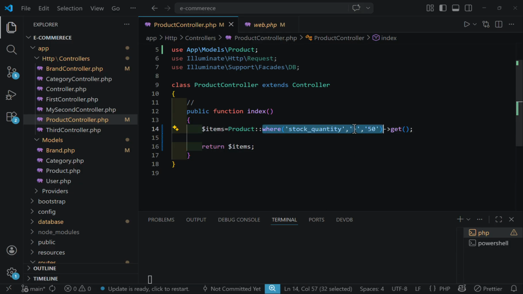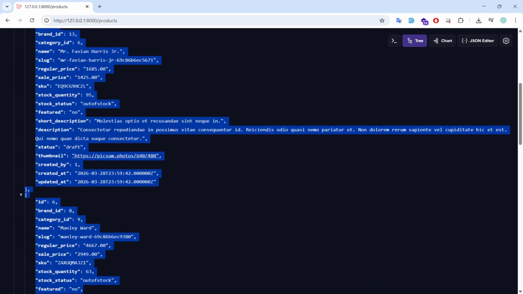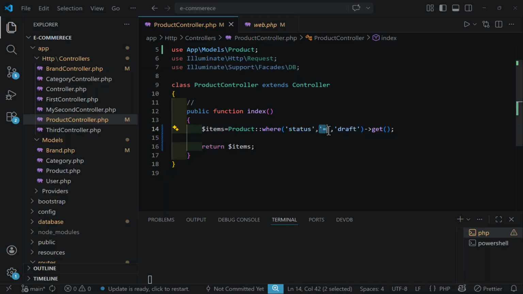And there's one good thing about the where condition. If you want to use equal, for example, let's say status is equal to draft. Let's go back here. Now it will get all the records with the status of draft. So if you are using the equal, then there is no need to write equal.